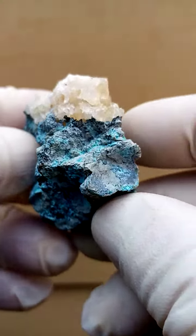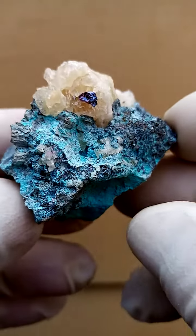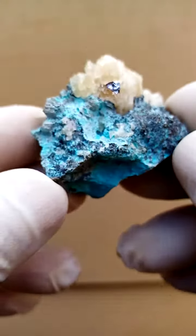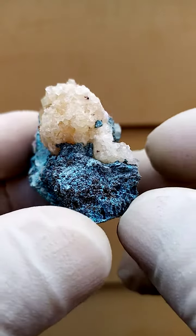I really struggled with my still pictures, and I'm also struggling on this one with my video. So it's not a very photogenic piece. It's actually a very aesthetically appealing little guy. From a display point of view, I'd have him going on a turntable like this. So there's a crystalline section right around there.